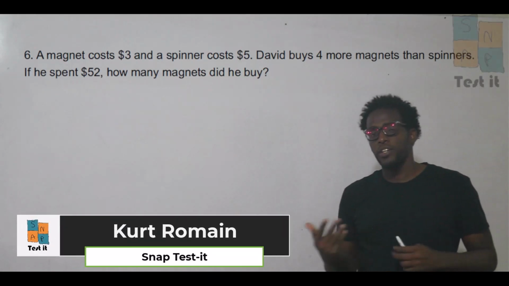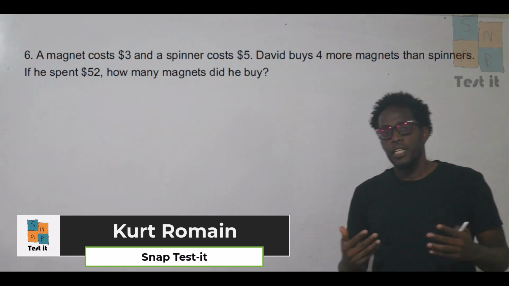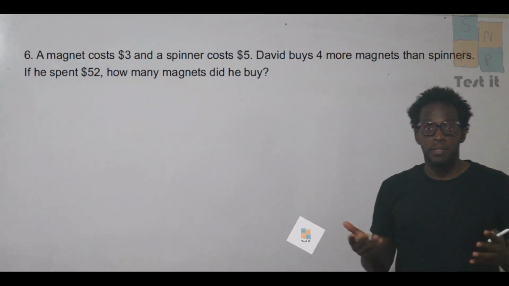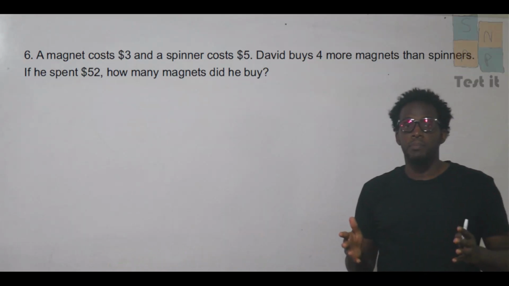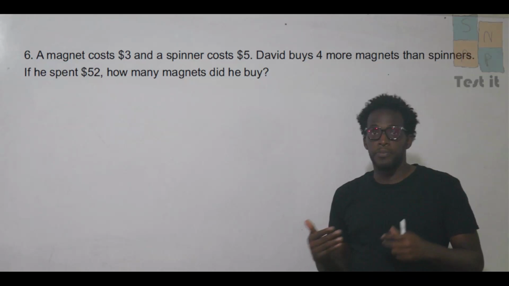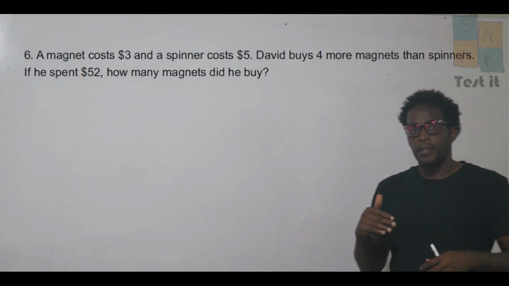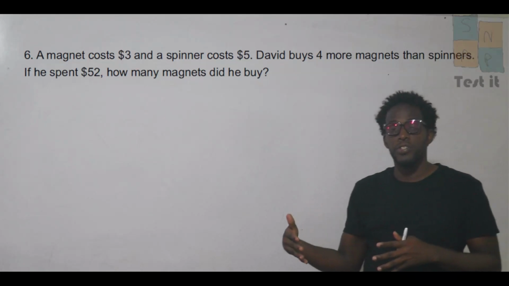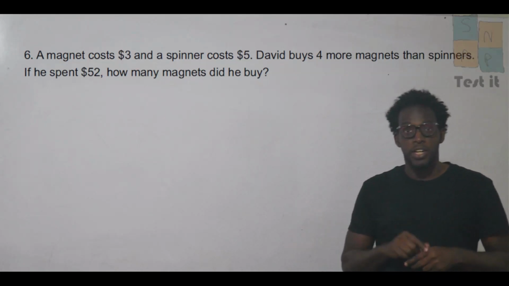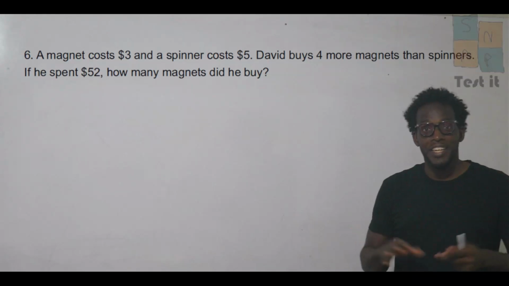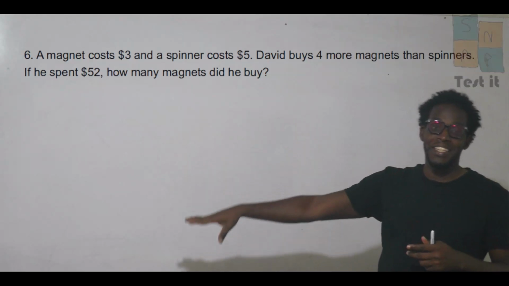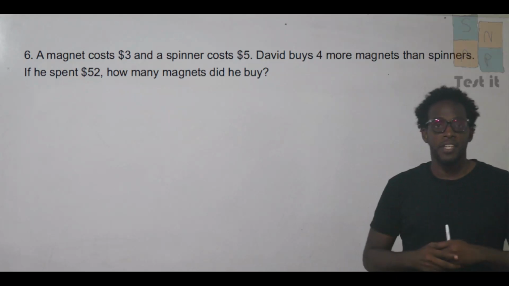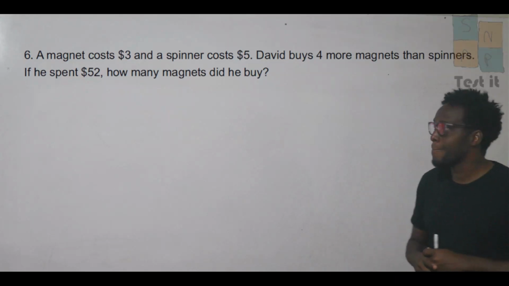Depending on where you're watching this problem and what platform you're watching it from, there are going to be automatic pauses in the video. That's only meant so that you can attempt the problem before I do it. And there may be quizzes in some videos. You would have to plug in your answer, and depending if it's right, you get to fast forward all the way to the end of this video and see the second method, or the methods that I use to solve the problem. So let's read.